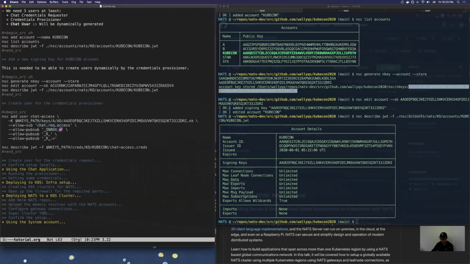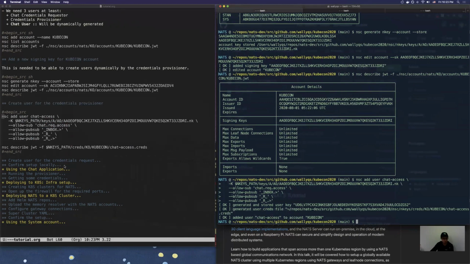So at the core level, everything in NATS is still publish, subscribe. And so in order to be able to reply to requests, and make requests, we also need to make a subscription to inbox. And because there's going to be a super cluster that is going to be multi-region, we also need an extra level of permissions, which is the _R for routed globally, requests that are routed globally. So we'll need these permissions, and let's go ahead and create the user.